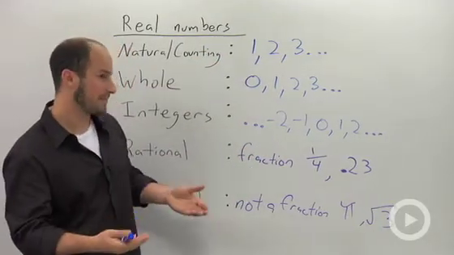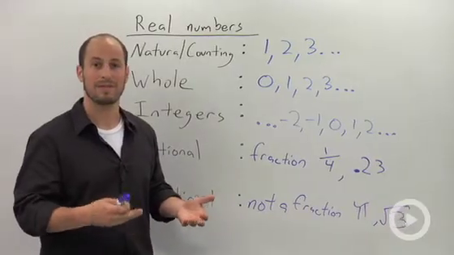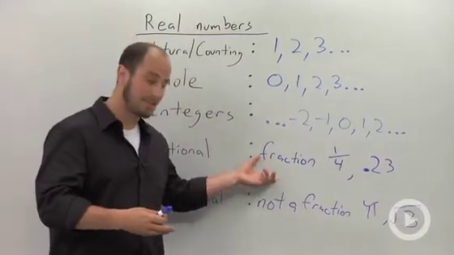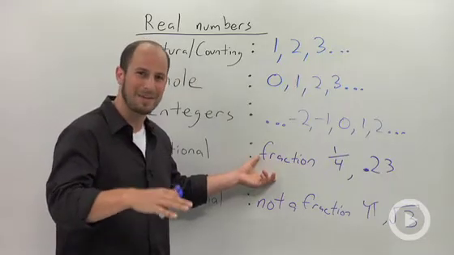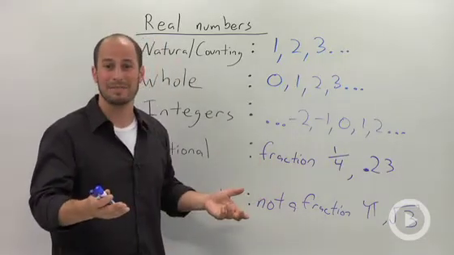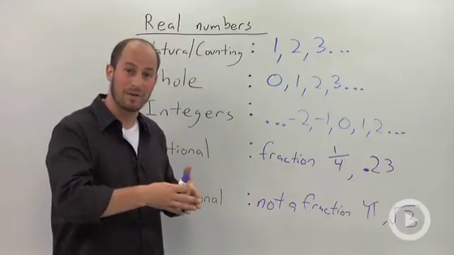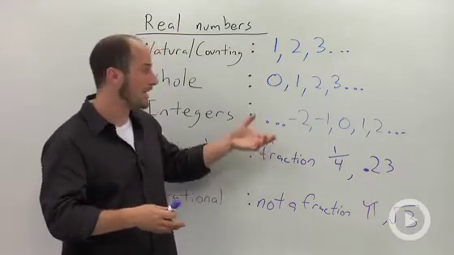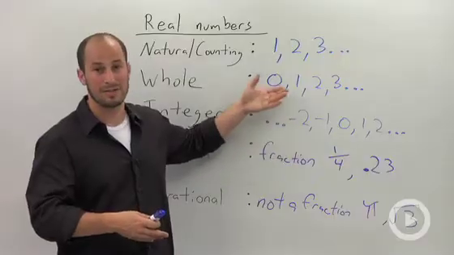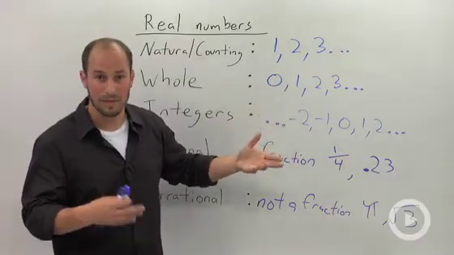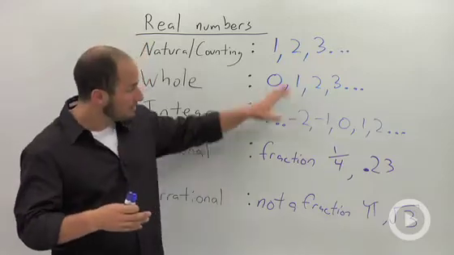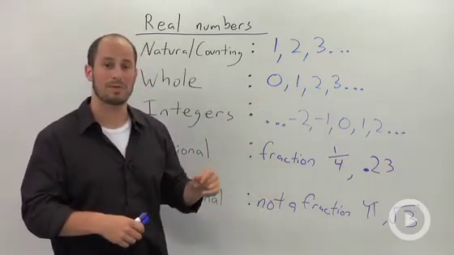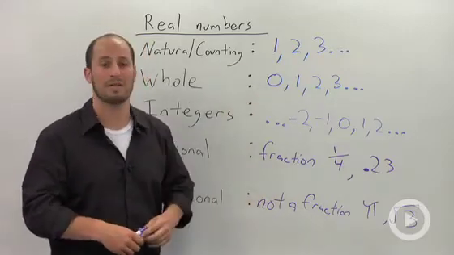Say like 2/4 - you can simplify it to 1/2, it's a fractional number. That didn't change much, so never mind that example. But something like 8/2, you can simplify that to 4. So it's not just a rational number, it can also be an integer, whole number, or counting number as well. When looking at classifications, always make sure you simplify before you conclude what type of number it is.